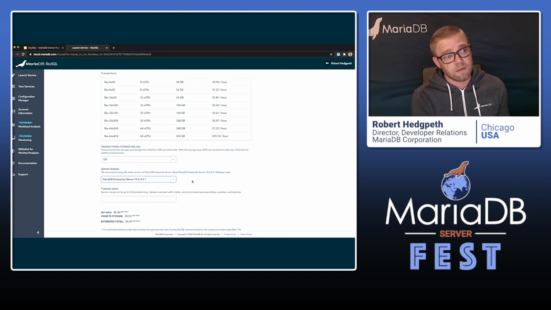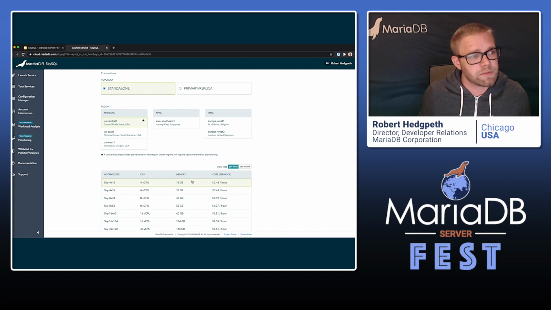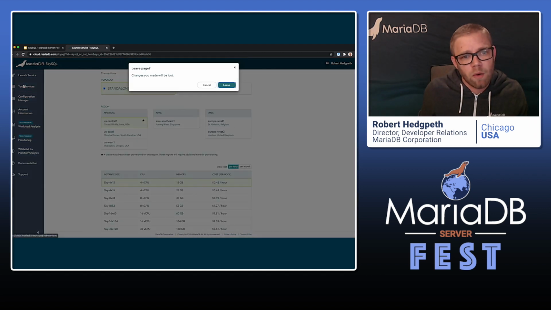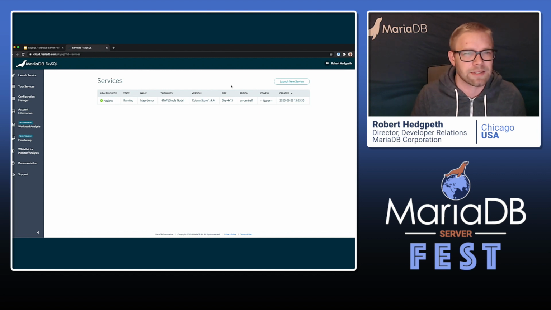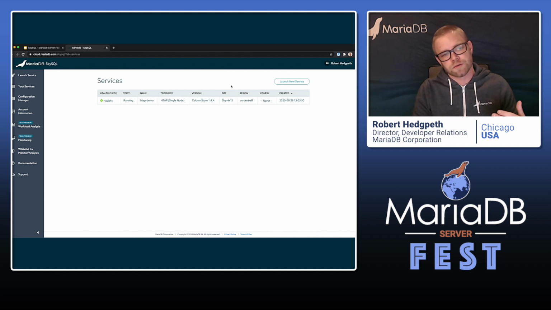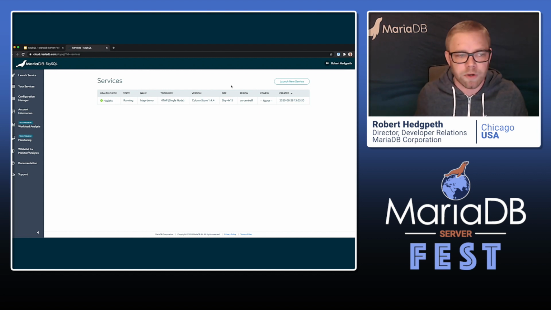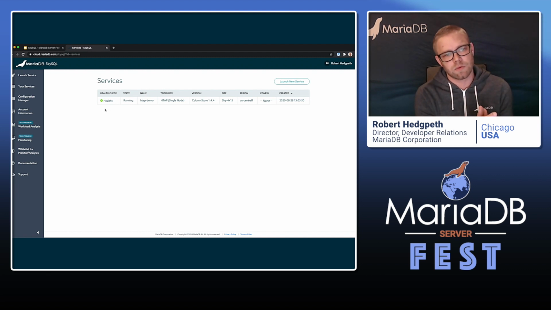And for the sake of saving time for the demonstration, I've gone ahead and created some services. So I'm going to click Your Services on the left-hand nav, and I'm going to leave this set up because I've actually created an instance that's exactly the same that we're going to use for an example going forward. Now, when you see this, you have a table.